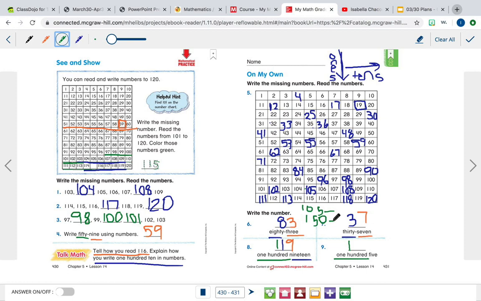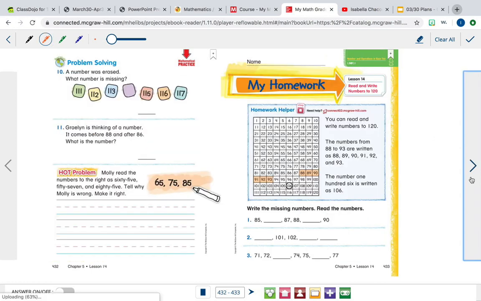I hope you said it is this one. Oh, that's a bad circle. It's this one because the tens place is going to be 0 because it said 105, not 150, not 115, 105. So we're going to put a 5 here in the ones place. So there is a 0 in the tens place. Okay? If you have any questions, please remember to just ask, okay? All right, so we're going to go to the next page.